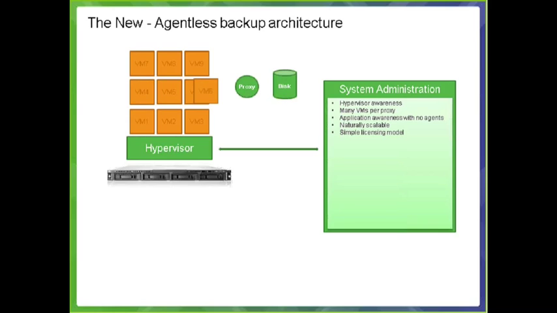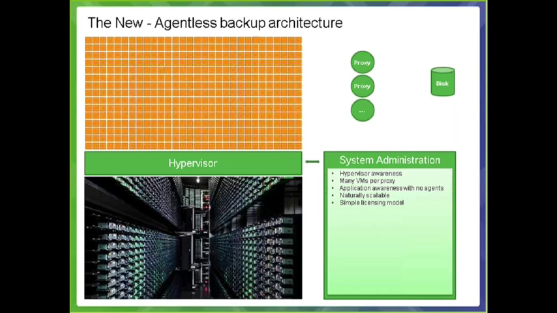So we're talking about a single point for many VMs rather than having a point per VM or multiple points per VM. So you can see once we really start to scale up, we're working with a scalable proxy architecture, so indeed we're not going to push any size architecture through a single application. We're going to scale that out horizontally while we maintain a single point of management, so the product comes with a manager of managers, which gives it that overall view, speeding everything up. But what we're talking about is an ability to scale out intelligently, making sure that we're not having this proliferation of agents going on.